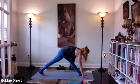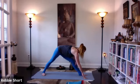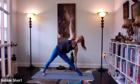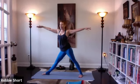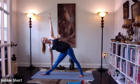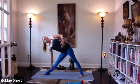Exhale, lower that hand, plant your back foot, take the right hand back to your shin bone, radiate that left arm skyward. Rise up, turn that foot in, other foot out, lengthen out over it, windmill down to triangle, again checking in with the diaphragm. Opening up more space.